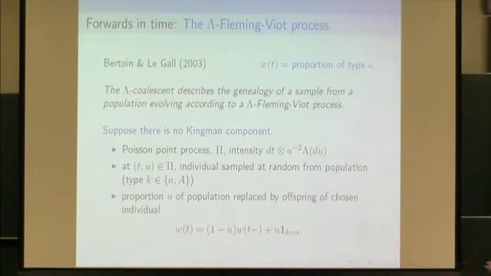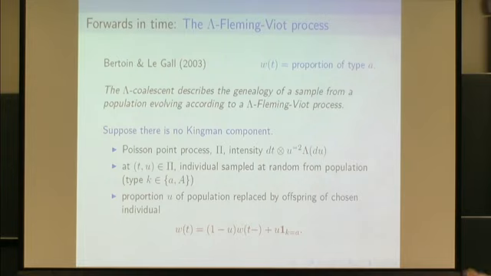And then the dynamics of my lambda-Fleming-Viot are just driven by a Poisson point process, which is homogeneous in time. So t is time here. And at each point of the Poisson point process, we specify what I'm going to call an impact, u. And that impact tells me the proportion of my population that will be replaced in a reproduction event. Okay? So what do we do? Well, when we get to a point of our Poisson point process, we sample a type from the population immediately before the event. And in our setting, that's either going to be a little a or a capital A.